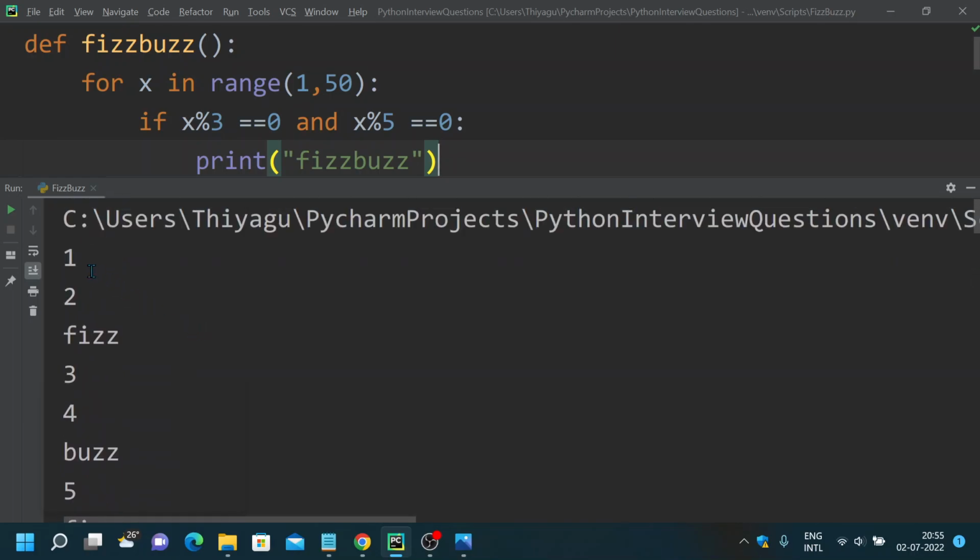You can see it printed 1, 2, and then for 3 it printed fizz, but if you note, it also printed the number 3, and I do not want this. Again, after 4 it printed buzz, and it also printed the number. My actual requirement is that I do not want to print the number and the fizz or buzz string together. Instead of that number, I want to print fizz or buzz.